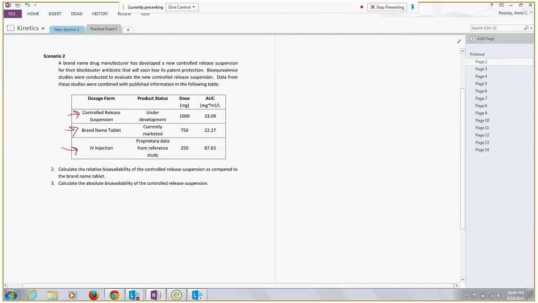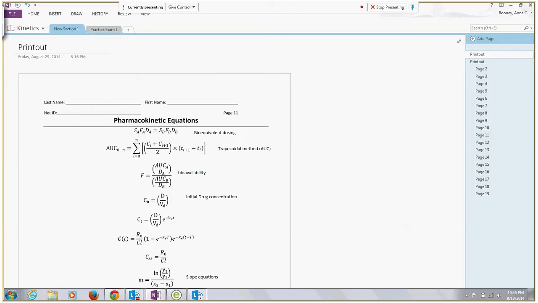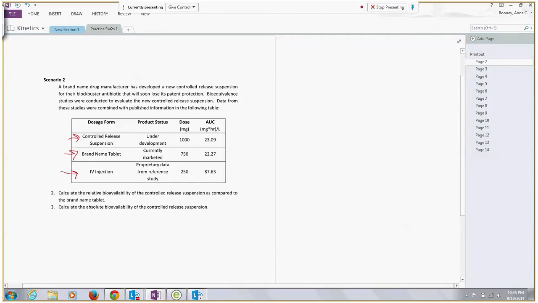Because we've read ahead and noticed that, we're going to calculate the separate bioavailabilities so that we can later move them in and just save time, because hypothetically, this would be an exam. So the formula that we're going to use is the bioavailability one, which is right here. We're going to start with 2. Let me write out the formula.